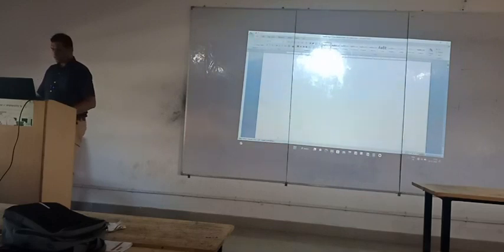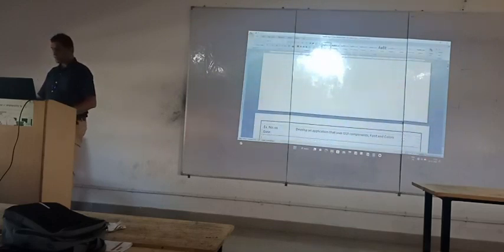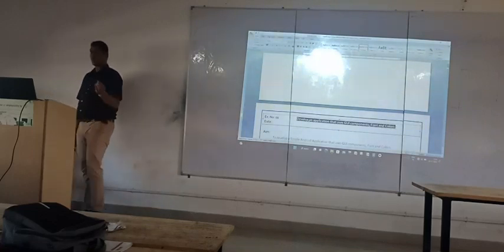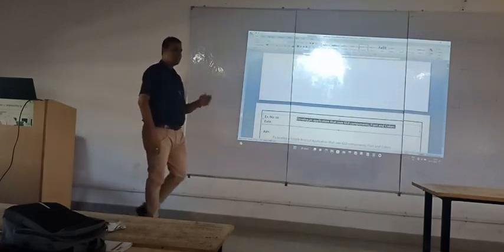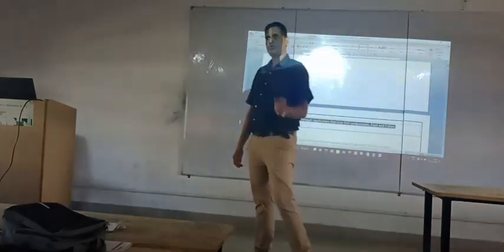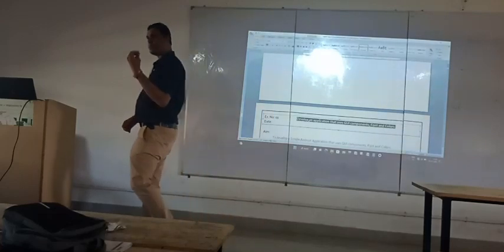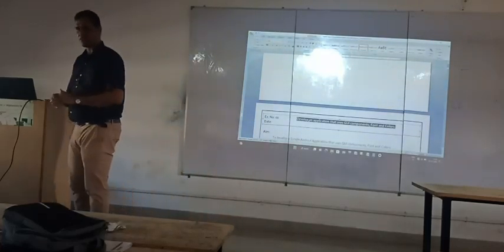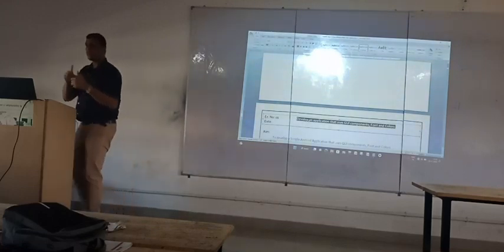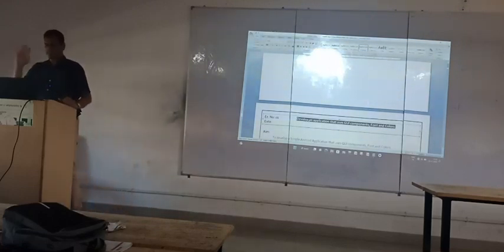The first program we'll discuss now. Once again, I'll repeat the same thing. Develop an application that uses GUI components, font and color. So we must have a method to change the color. We must have a method to change the font. Yes or no? We must have two methods here, one for font, one for color.